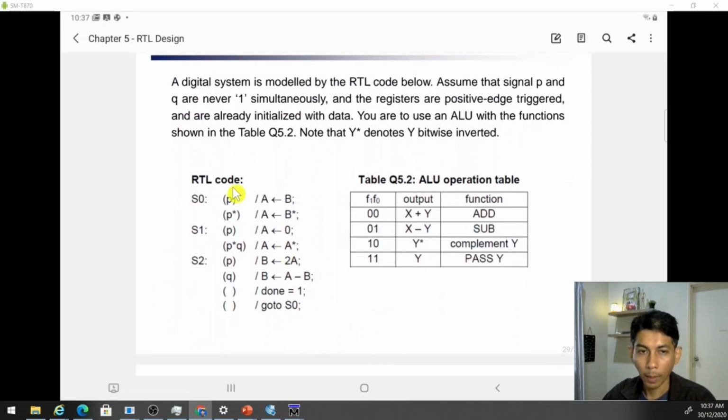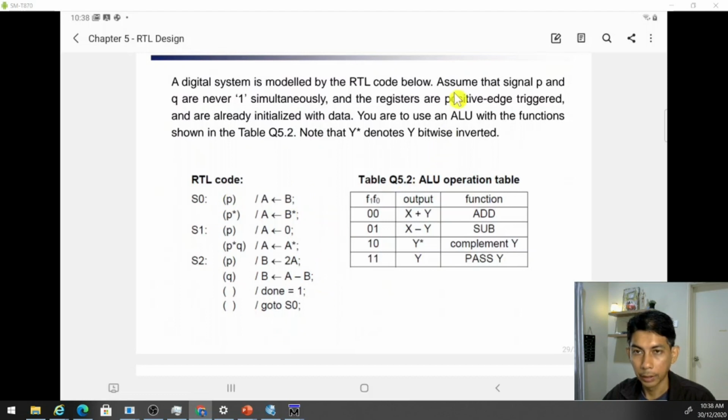All right. So for example, a digital system is modeled by the RTL code below. In here, we don't have the DU or CU, but we have the RTL code.